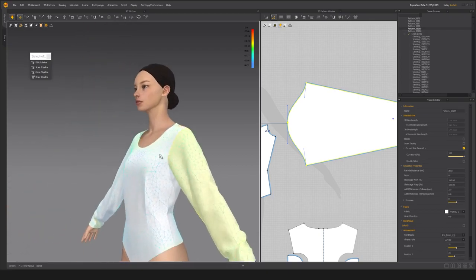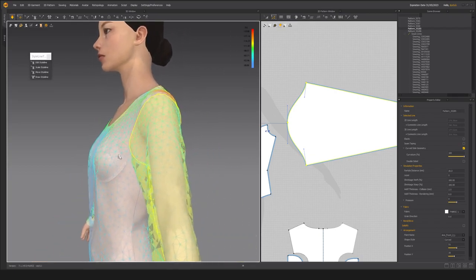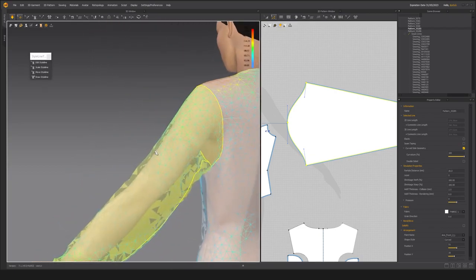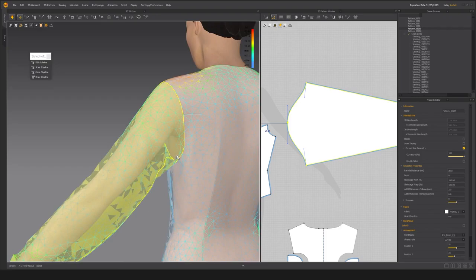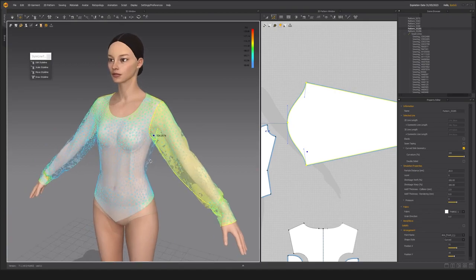So I'm starting to think that we should actually compress the arm side a little bit closer to the body here, especially once we start to add gravity in there. You can see how this is now starting to sag quite a lot. And another thing I could do, since I know that I don't necessarily want a lot of stretching within this particular garment, is reduce the amount of stretchiness that is already built into the fabric to begin with, because we're using the default properties for the fabric in this case, and the default fabric of Marvelous Designer does have some stretching built in, which is very obvious to us simply by looking at the garment that we have here.